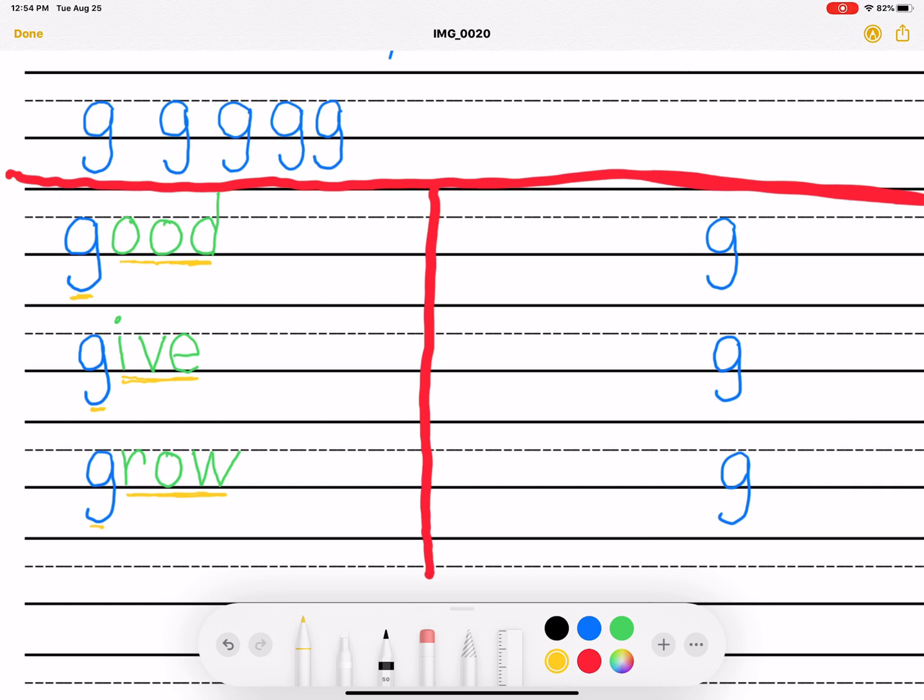Okay, so those are our 3 words that start with G. And again, you're not going to write these yet. You're still waiting to write. I want you to listen and watch. So now I'm going to do some of these words that end with the letter G. And let's start with a word that is in our alphabet chant. Fog. F-O-G. Fog. Here, the letter G is in the word, but it's the ending sound, the ending letter, so it comes last. Fog.